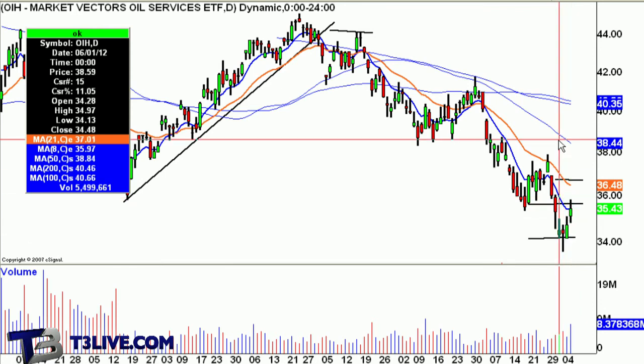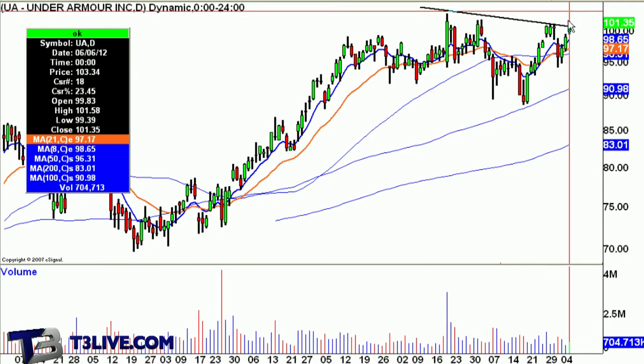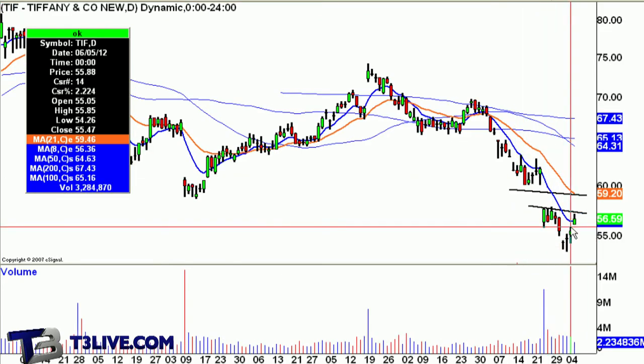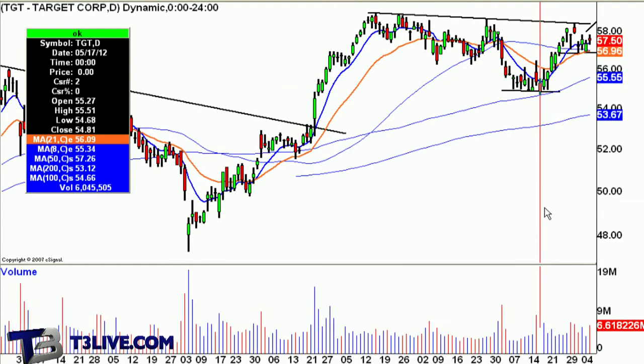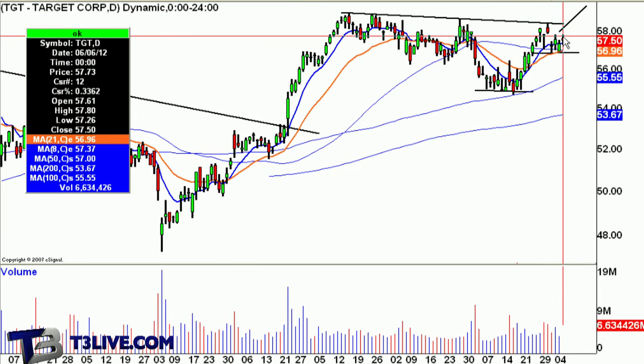We talked about retail — a lot different between Under Armour if you're an investor looking to trade for a full-fledged breakout versus buying a bounce in Tiffany for this little three-day move within retail. Target looks good — with a little bit more time it could break out higher. Lulu's got earnings tomorrow, we'll see what happens there. We don't take stocks into earnings typically.